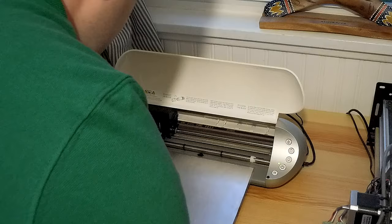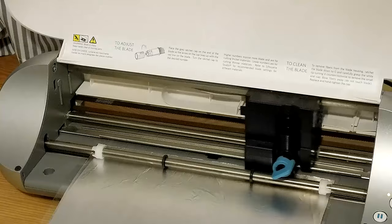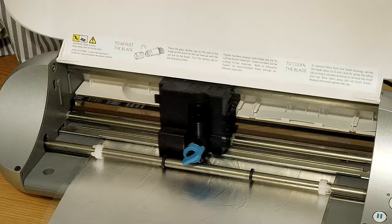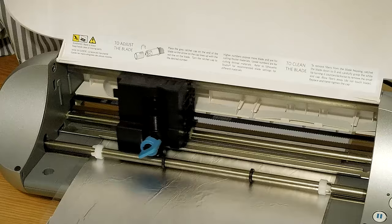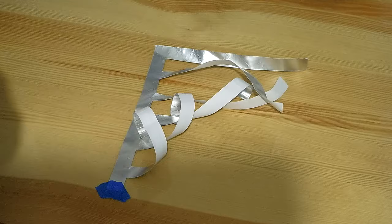The next step was to cut the contact plates out of the foil using a craft cutter. A craft cutter is like a small CNC machine which moves a knife along the outline of the Inkscape design to cut it out of the foil. While a craft cutter makes cutting the plates faster, this step could just as easily be done with an exacto knife and a ruler. Once cut, I carefully peeled the contact plates from the craft cutter's mat. Due to the low stiffness of the paper and the plasticity of the foil, a heavy amount of curling occurred when peeling. To flatten them out, I stuck each contact to a table with bits of masking tape and put some heavy objects on them for a few minutes, which helped to restore their shape.